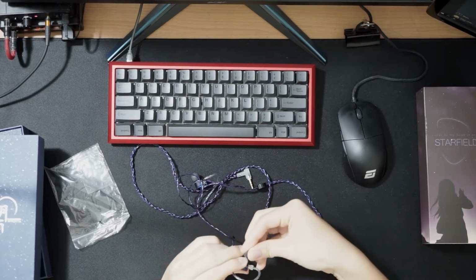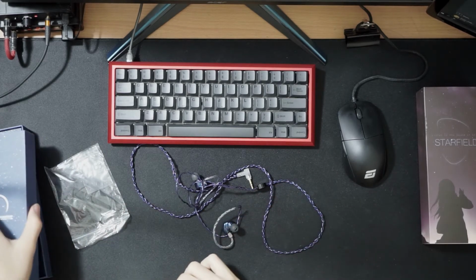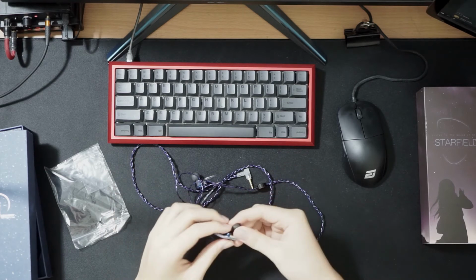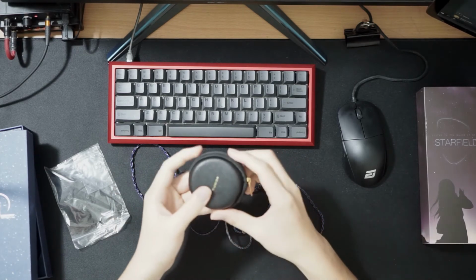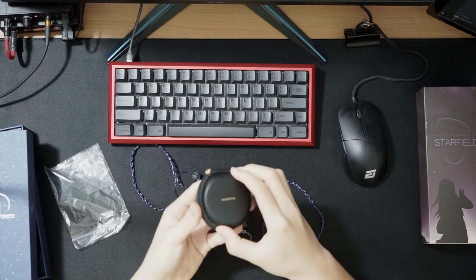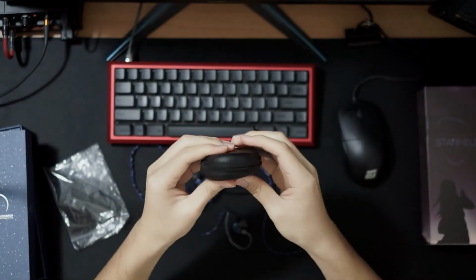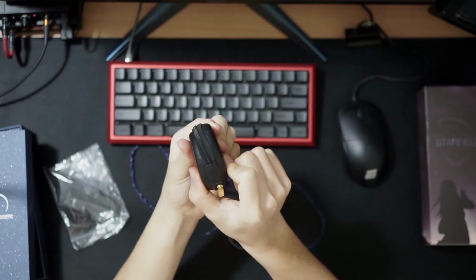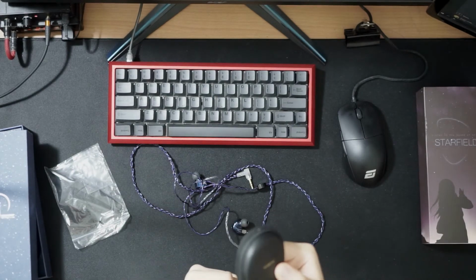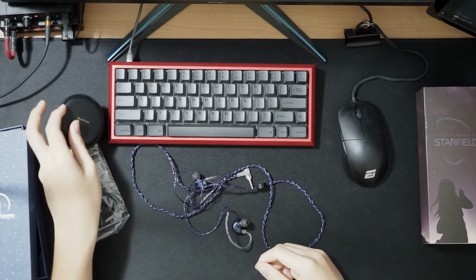Now in terms of accessories, it doesn't come with a lot. It actually only comes with 6 pairs of ear tips, which is not a lot, and it does come with this nice little case. It's not as nice as the case that comes with the KXSS, but I think this will do adequately. But one thing to note is that the case is actually quite thick, even if you squash it down, so it may or may not fit in your pocket. It doesn't fit in my jeans, so you may have to bring around a small bag of some sort to carry these IEMs with this case.